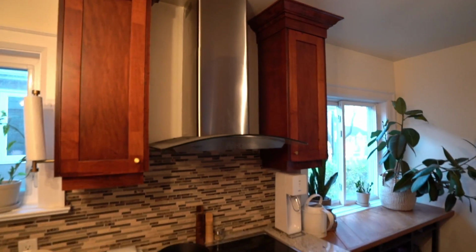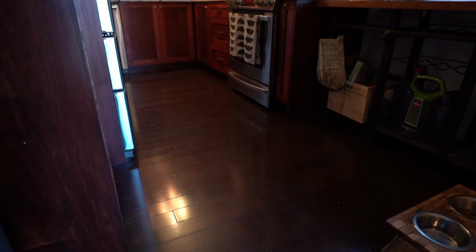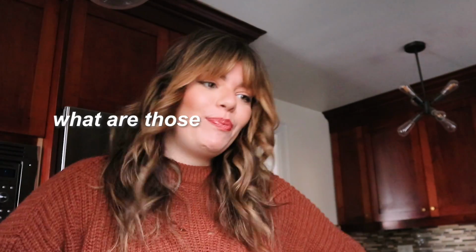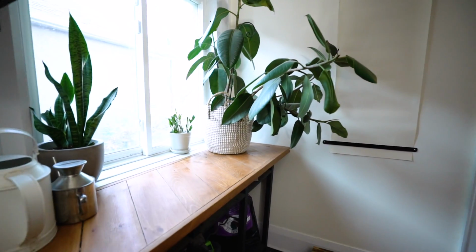All right, welcome to my kitchen. So this is day one on what I think might be a fairly long makeover process, just because I have to still use this as a kitchen, so I can't just create total chaos and get it done really fast. I need to be able to do it in parts. So what are those parts, you might ask? I have quite a long list.